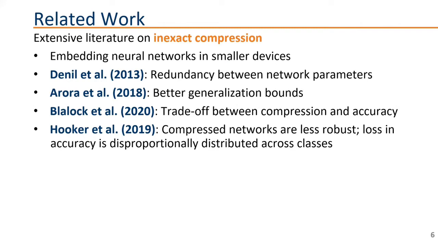So there was a study by Hooker, and by Hooker here, I mean Sarah Hooker from Google, not John Hooker from Carnegie Mellon, as you would expect at MIP, where she and her co-authors analyzed what happens with compressed neural networks. They realized that these neural networks can be less robust. You can have some loss of accuracy, and this can be disproportionately distributed across classes. So even if your neural network at the end is not worse in terms of overall performance, it may be performing better in situations where it had a good performance. And for test cases where it wasn't performing well before compression, it's going to perform even worse.